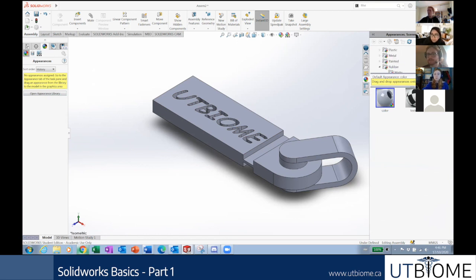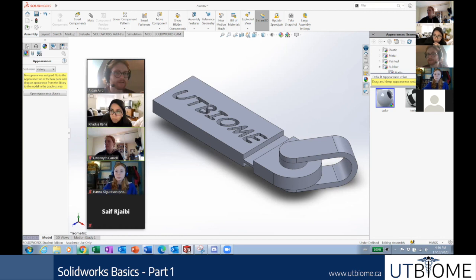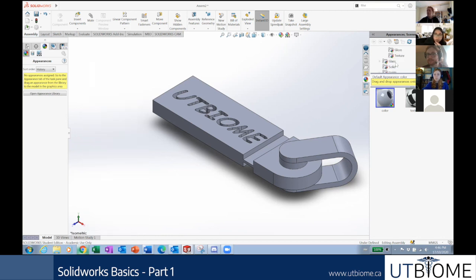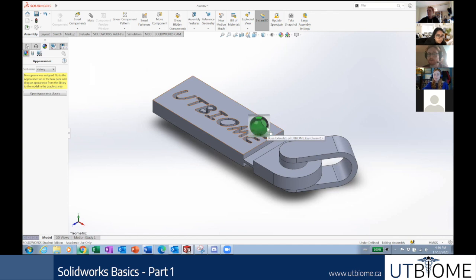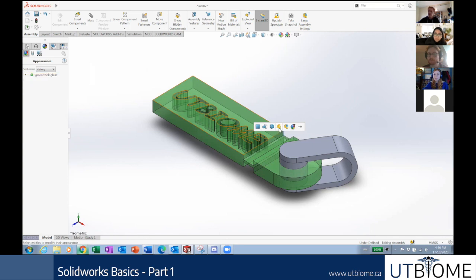So you're going to click color. I'm going to go, okay, what's something cool? I'm going to make mine out of thick gloss glass. So I'm going to click this green color and drag it over to my model. This is important here. You've got to go slowly, otherwise you can't select exactly what you want colored. Do I just want the face that I selected colored? Do I want the whole body? Do I want the whole part? I want the whole part to be made out of glass.